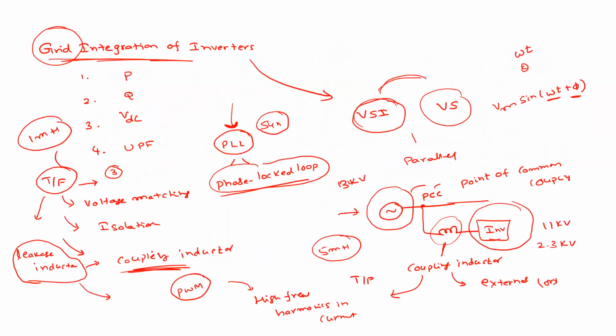So basically, the phase lock loop gives you the frequency information and the phase angle information, right? This helps in obtaining the synchronization between the grid and the inverter. You're aware that when you're using ABC to DQ transformation, you must require the information of this theta, right? The phase angle difference is required. So this theta can be obtained by using the phase lock loops.